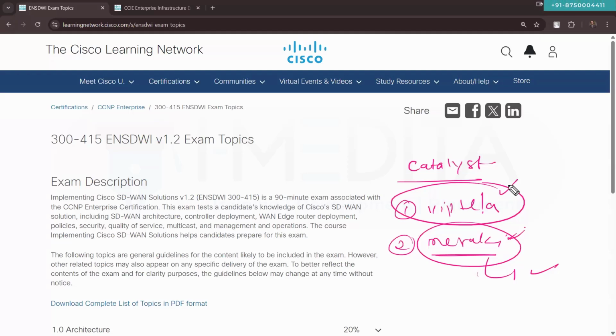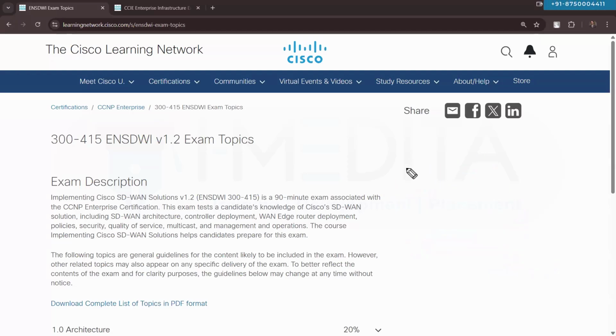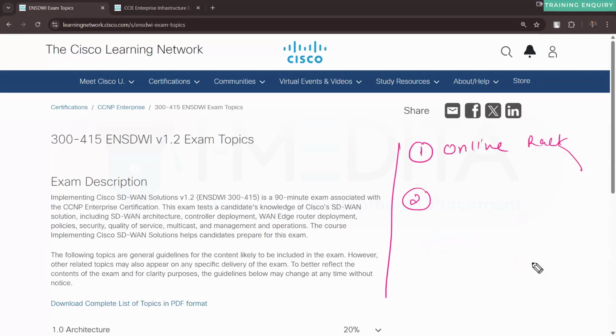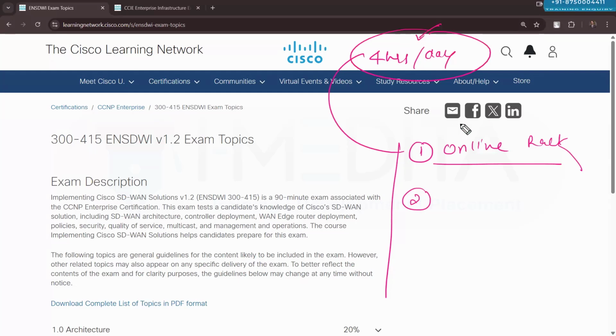That is why if you want to build your own lab in your home environment, it is possible. There are two ways you can take to do the lab. Either you can get online lab access from here. You can drop a message to your account handler whenever our lab content starts, and ask them that you want the lab access for this particular time period. It is 4 hours per day, whatever time slot you choose. On a 4 hours per day basis, you can practice your SD-WAN topics. So you can get the online lab from here.